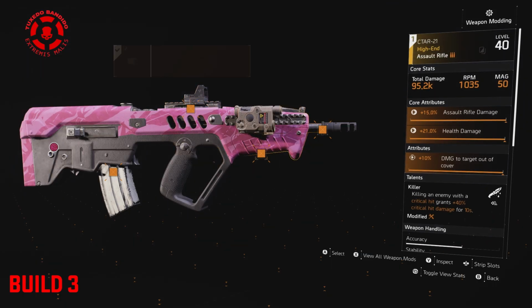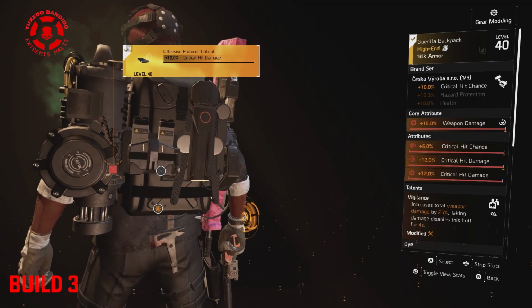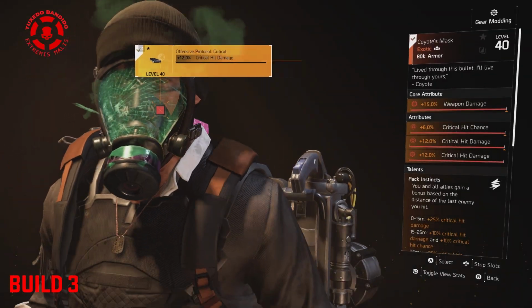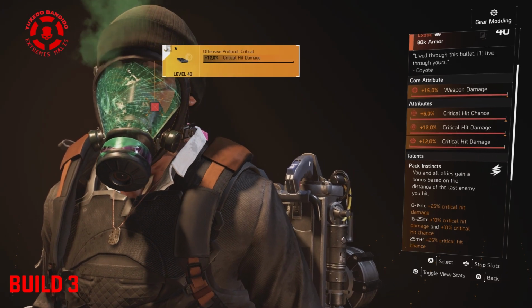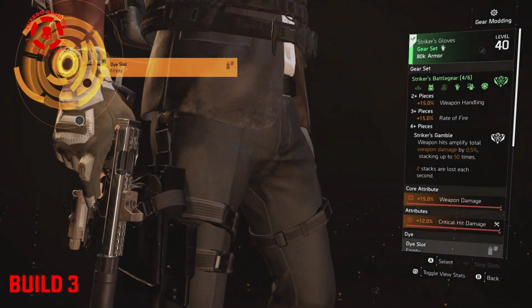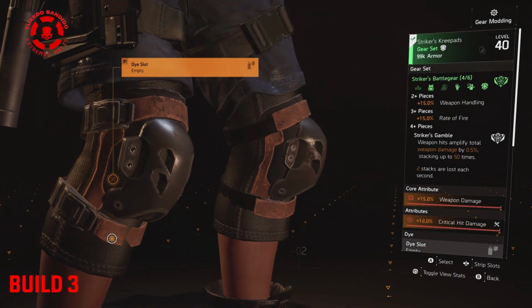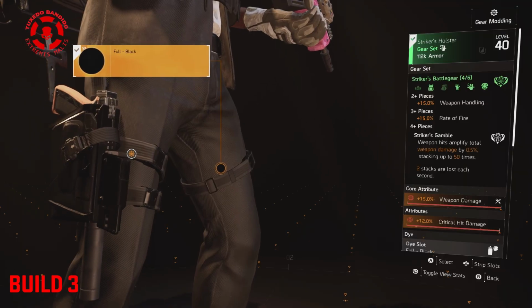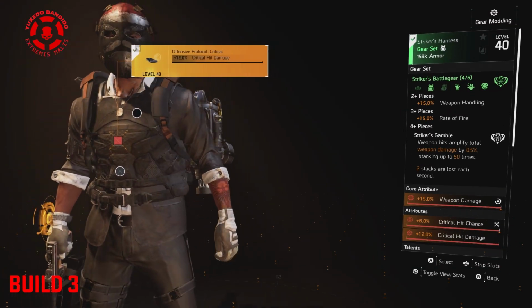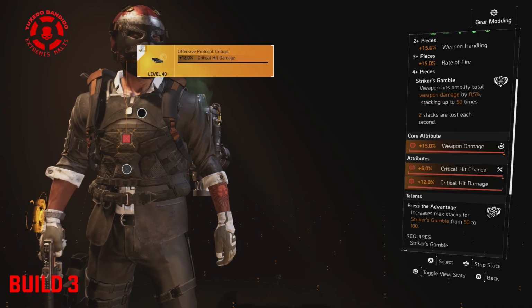The backpack is the same Cheska with the same mods and vigilance talent. We are playing between 0 and 25 meters, so the Coyote's mask will give us up to 25% more crit damage. I have the 3 pieces of Striker from build 1 and they all look the same with weapon damage and crit damage. But my chest piece is now a 4th piece of Striker, which I say is best in slot for Striker builds. This brings me 50% amplified damage with no downside.